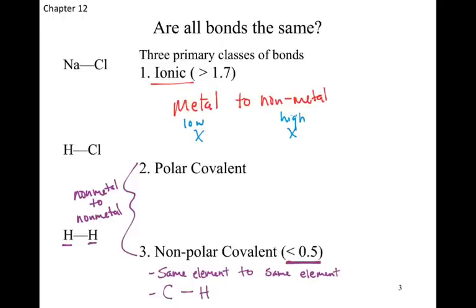Well, then what happens with our polar covalent, which is left over? Okay, well, that one's a bit annoying because it's that weird difference in between. So what I like to do is memorize the definitions for our ionic and our nonpolar covalent, and the polar covalent I'll just say is everything else.